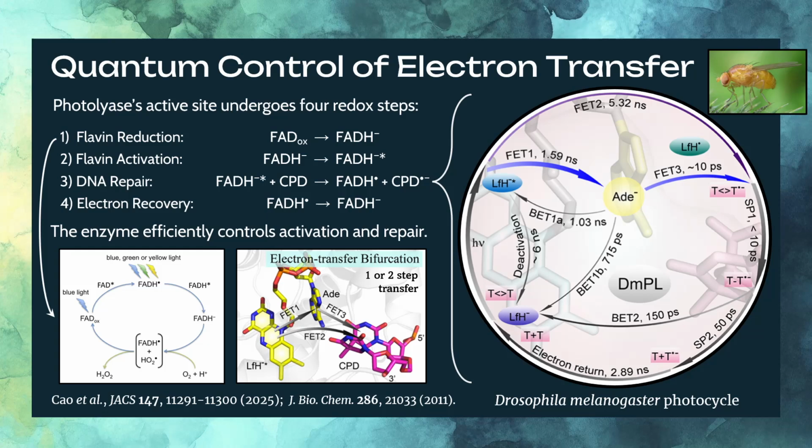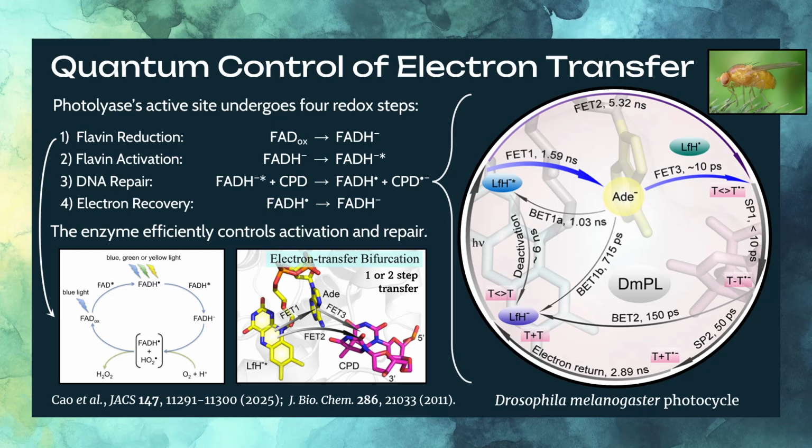In fact, basically all the same processes, forward electron transfer processes and reverse electron transfer processes, must be controlled in this photolyase enzyme, but existing in a different organism, a slightly different cellular environment. So this is very interesting because each enzyme is tuned ever so slightly for the organism in which it resides. Now, there's one more item I'd like to draw your attention to on this slide before we move on.